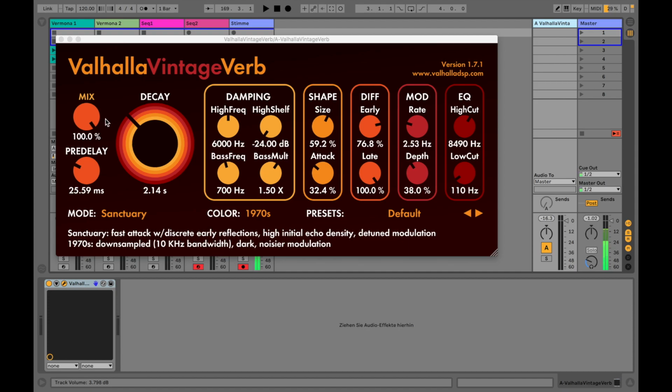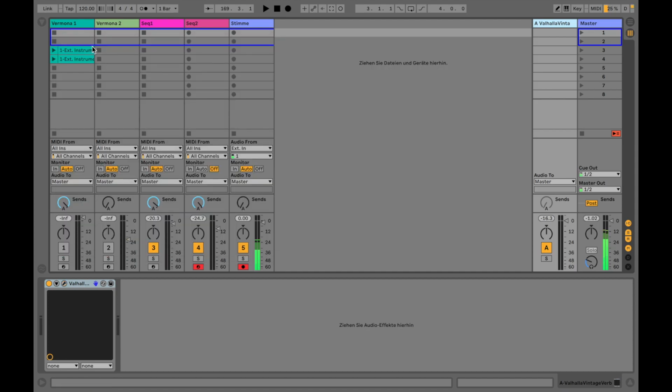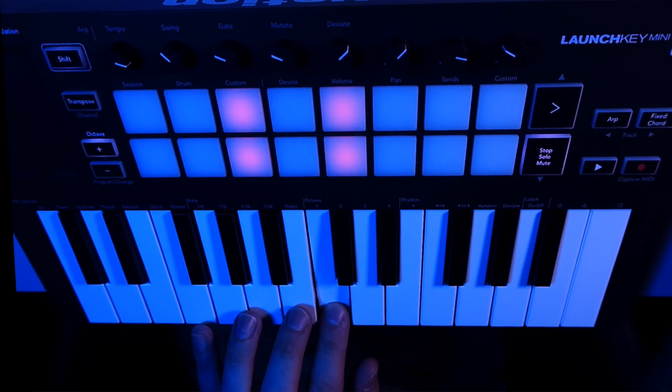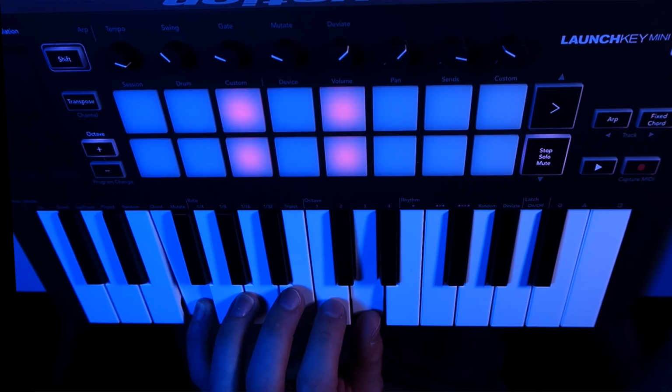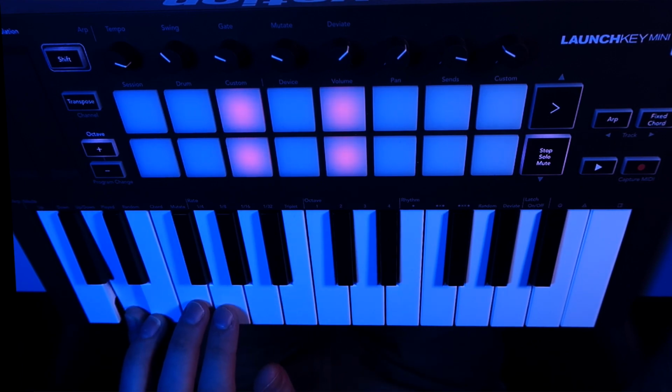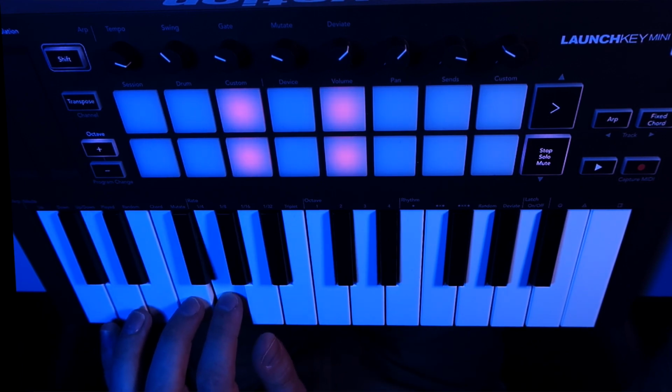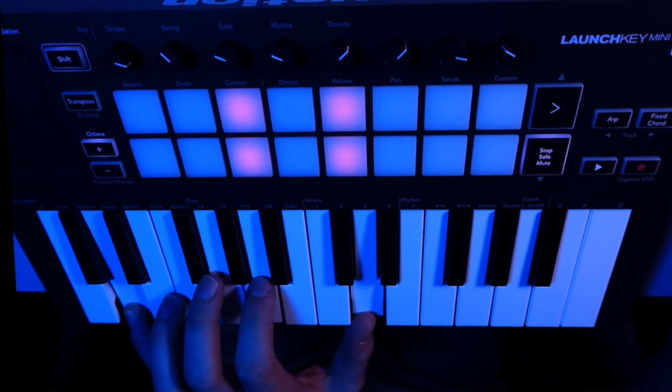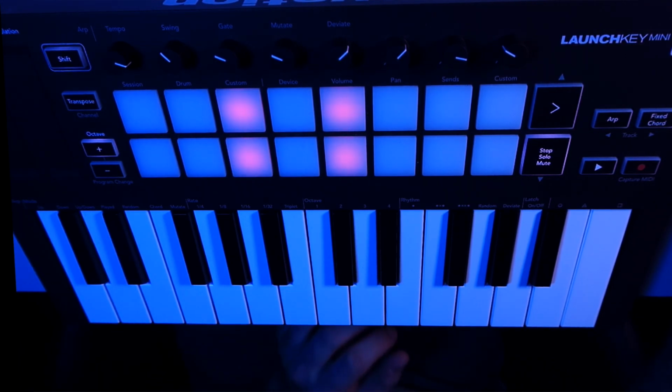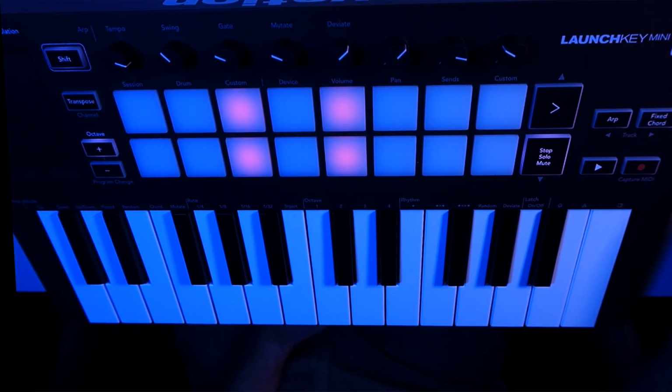Some nice ambient melodic soundscape that basically sounds like this. But we're not going to play it by ourselves. We're going to use the arpeggiator.